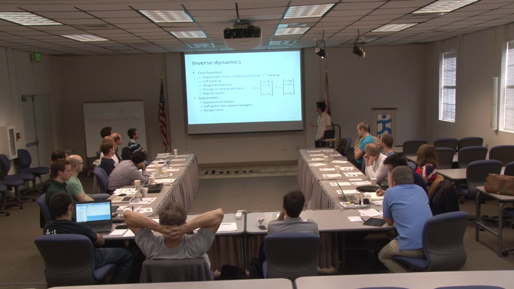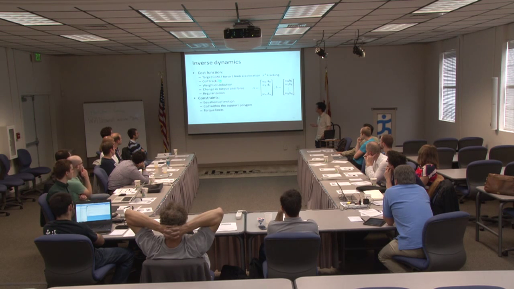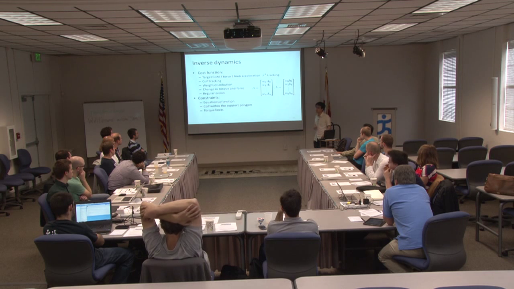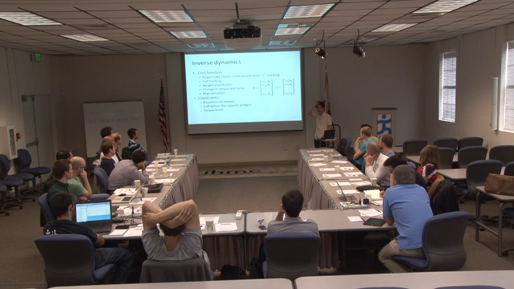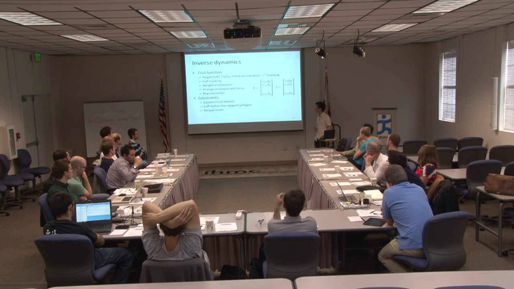More about the cost function. We're basically tracking a large set of desired accelerations given by the high-level controller and the feedback. And sometimes we track center of pressure. Sometimes we track weight distribution. These are somewhat task dependent. For example, in the manipulation case, we don't really have a desired center of pressure to track. And in single support, there's really not a weight distribution there for walking. On the robot, we find that minimizing the changes in the torque would reduce high-frequency oscillations. So we also do something over there. There's low-weight regularization terms to just keep the problem well-conditioned.